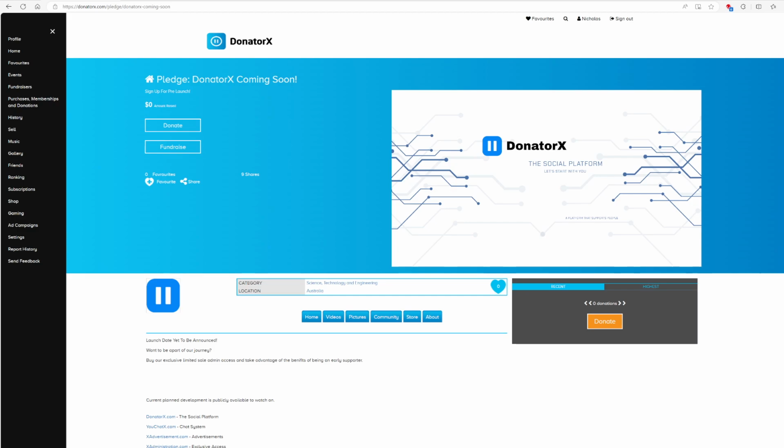Now, this platform is obviously called DonatorX. Donating is a supportive sort of thing you can do. It is charitable, it is a helpful thing that you can do. It's a non-obligational transaction, and when you look through DonatorX, there are actually many different types of transactions, purchases, and pledges that you can make while operating on donatorx.com.